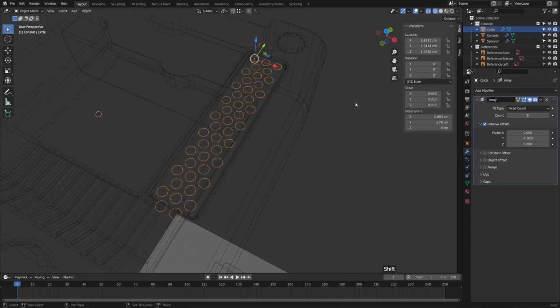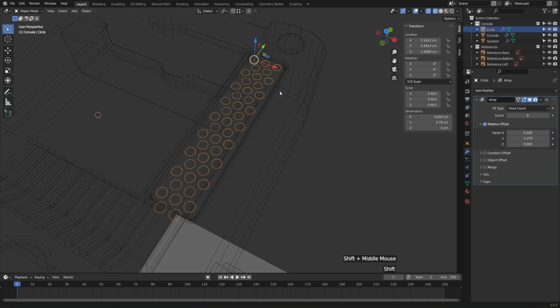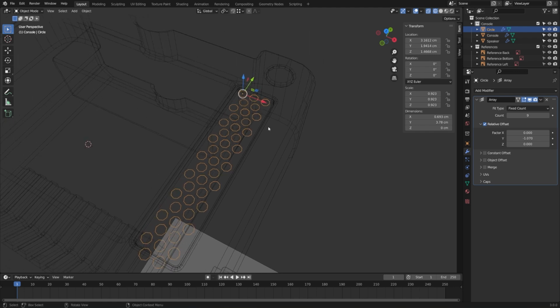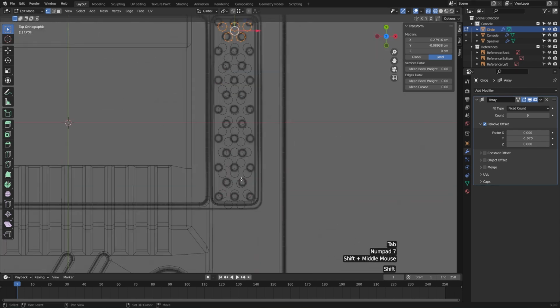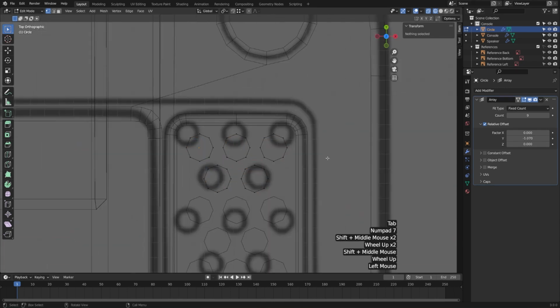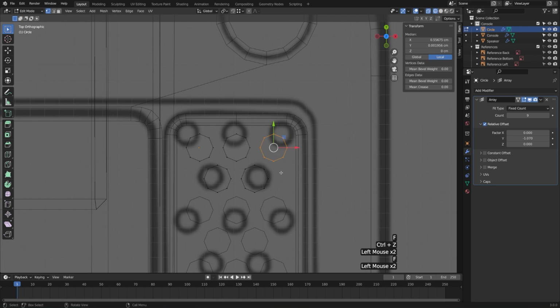But we have to think before we apply anything, is there anything else that we should do now that would make our lives easier so that we don't have to do it for each of these individually later on? And I think that would be extruding and connecting these together. So let's hit Tab to go into Edit Mode before we worry about deleting these bottom two. And let's just select each one individually, hit F to fill. Maybe a lasso select might be a little bit better here, but I'm just so used to using box select. Grab that last vertex.